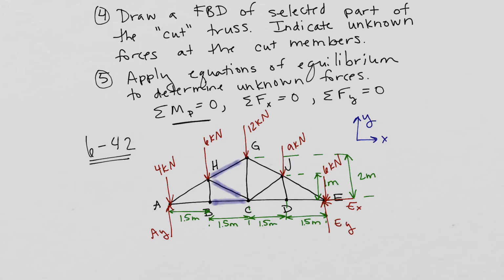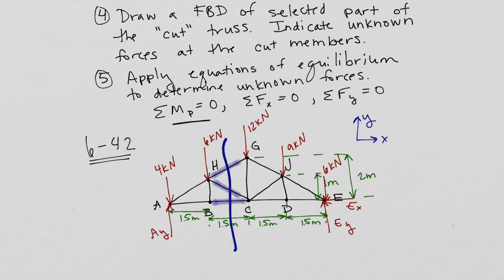So now we can take a look at the truss system. We're going to need to find out external forces, and we can sort of figure out which ones we need. It looks like we have 3 unknowns for the external forces, so we should be able to do a free body diagram of the entire system. I'm going to go ahead and make the cut first. So we can do a cut here. It basically goes through those 3 unknown forces.